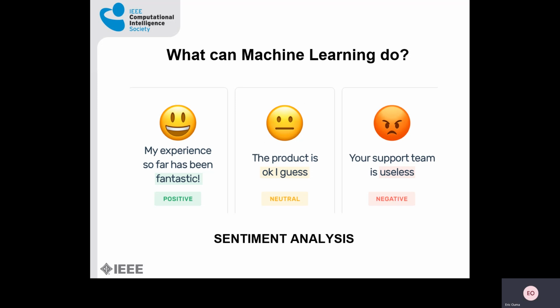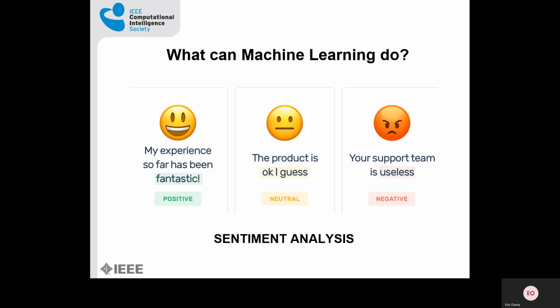And so machine learning can come in very handy in helping you categorize the reviews provided by the customers, whether a comment is positive, neutral, or negative. So this is sentiment analysis, and basically it's in the field of machine learning called natural language processing, and it's a very interesting area. It's also used in movie reviews, IMDb. So when you're reviewing movies, how movies performed, machine learning comes in very handy in reviewing the sentiments of people.